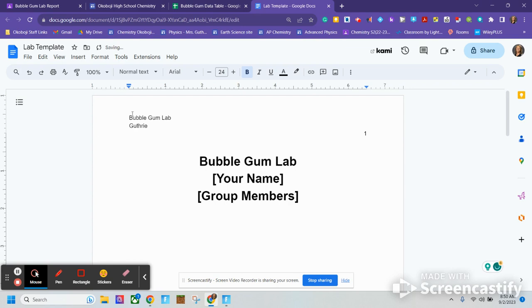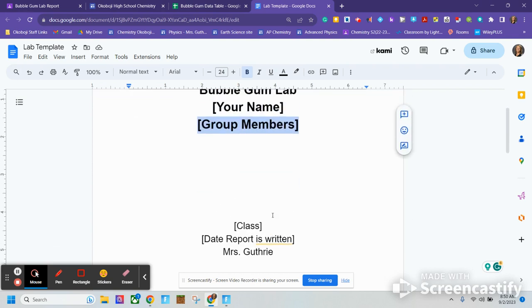That header will appear at the top of every page as well as the page number. Your name and then your group members' names. In between your group members' names, make sure you put a comma and a space and capitalize them, proper punctuation. When you're writing your class, please be specific, like period 6 chemistry. Even for earth science with 2 periods, please tell me what period you are. This, I'm not so specific, but it should be one of the dates that you actually worked on your report.